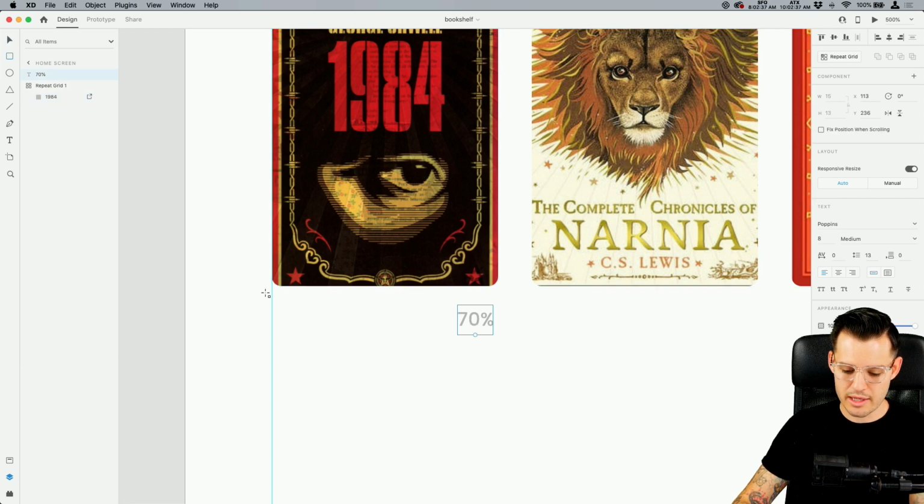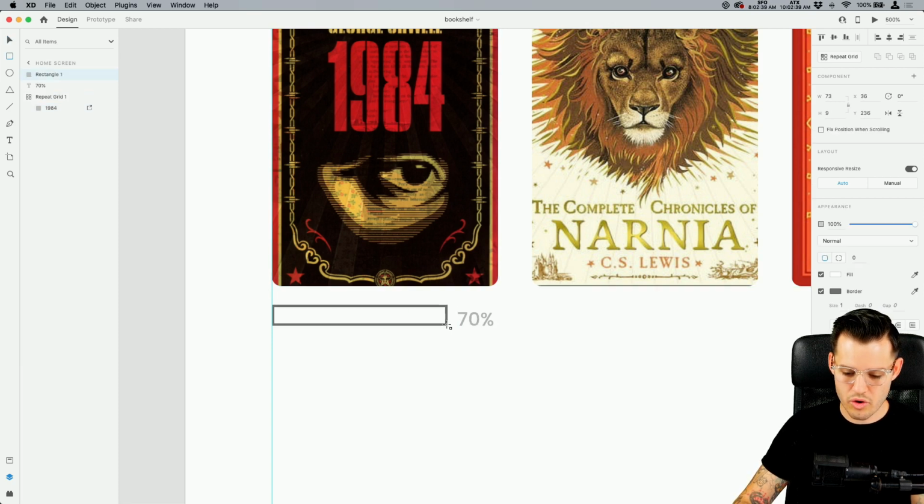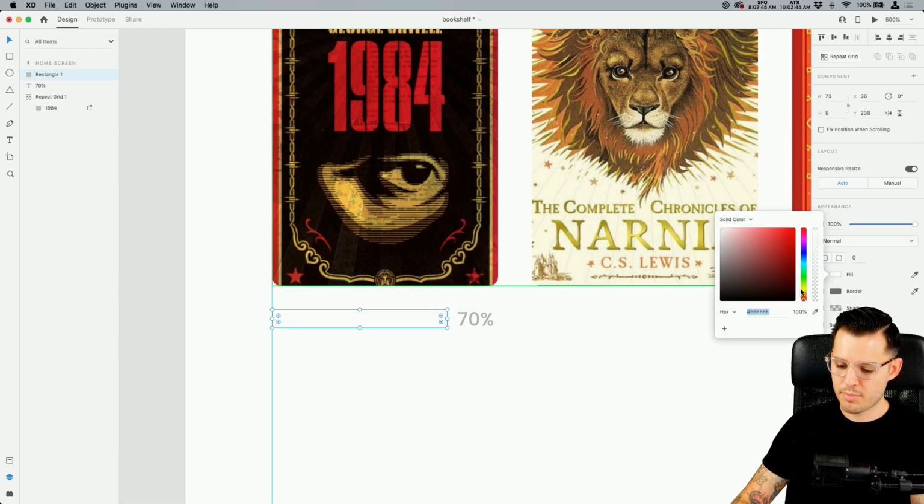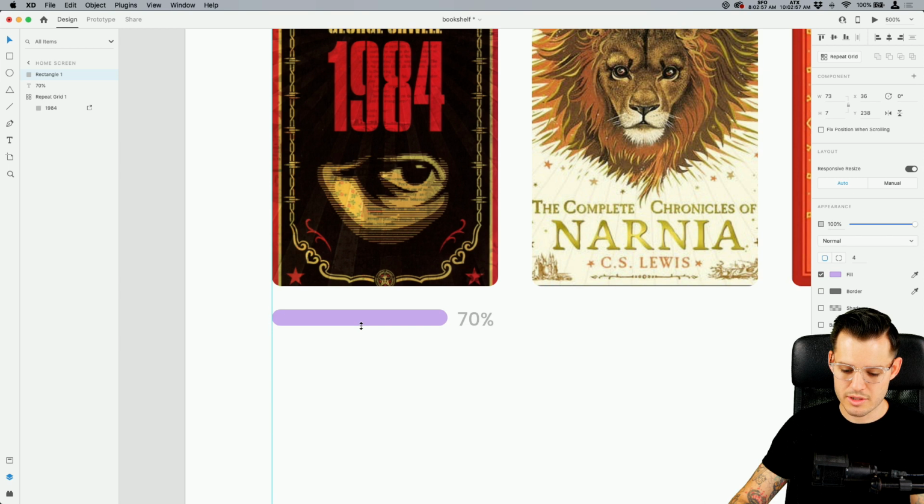Okay, so let's create a little rectangle here. I'm just gonna draw a rectangle. This is gonna be like a little progress bar, I think. Let's do something like that. Let's take away this harsh border and let's pick just like a nice, I think like a purple or something. Like, let's pick a nice chill. I think reading should be really calm. I want this to be like a nice chill, calm kind of application. So let's make that a little thinner.